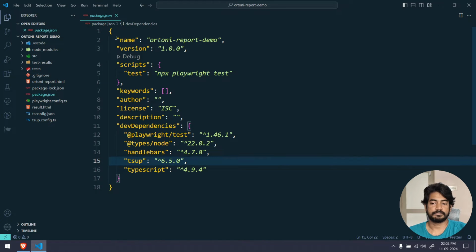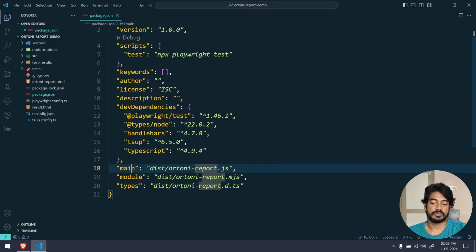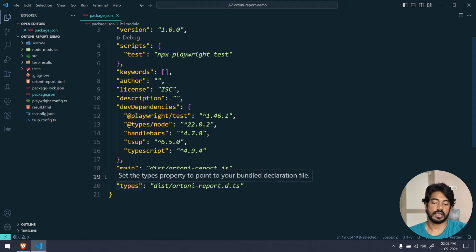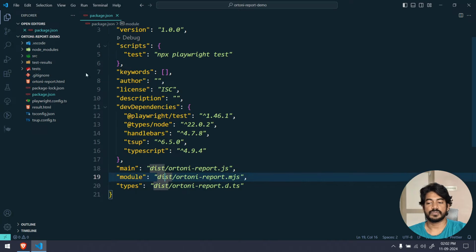Okay, so in the package.json file, this is very simple whatever we have so far. Only a few things I'm going to change here. For example, I want to have my main, the module and the types. Types is basically your declaration file. Module is basically your MJS. MJS will be used in the TypeScript project as well as JavaScript projects where we have the Babel configuration. And main is basically if you are using only JavaScript file, it will be used. Okay. Now, where is the dist? Dist, of course, we have to generate.